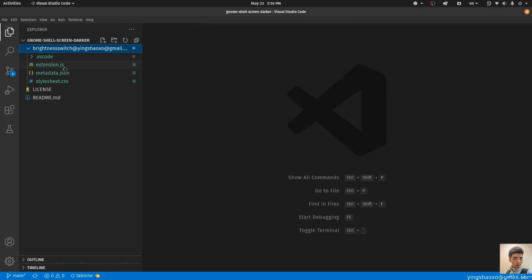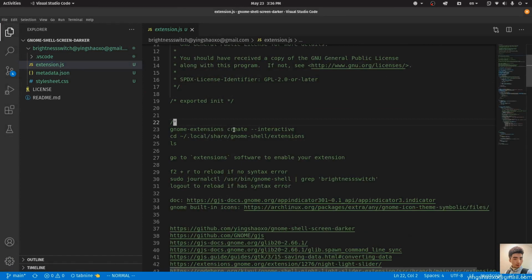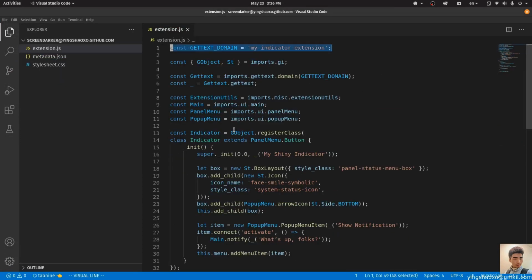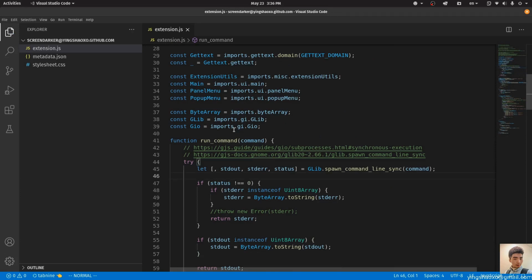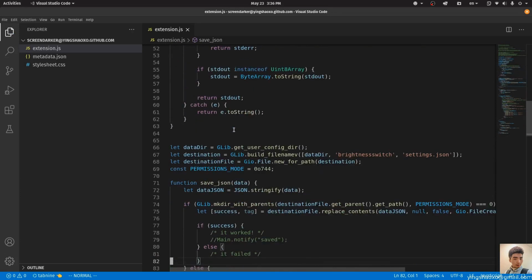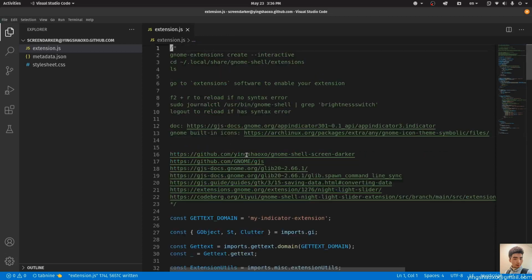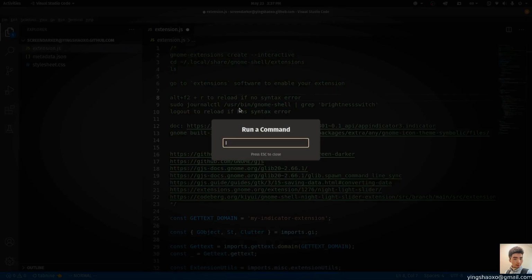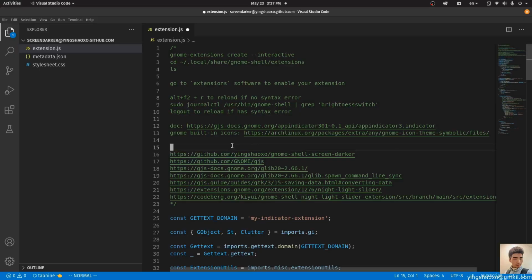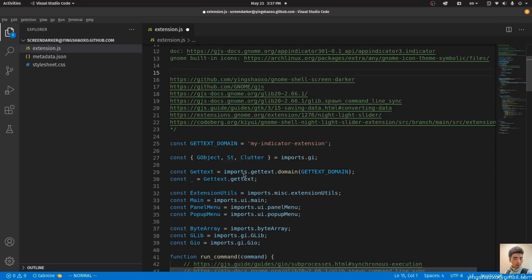Let me just open the old one. From there, I'm going to import all that code and write it down here. Now, as you know, we have already changed our code a lot. Can we actually reload this extension? Well, you can do this. You press the Alt key and F2. Well, it may be a little bit confusing. Okay, here we go. You press Alt and F2 together, and you get a window like this. Then you press the R key and you hit the Enter key. After that, this extension should be reloaded.